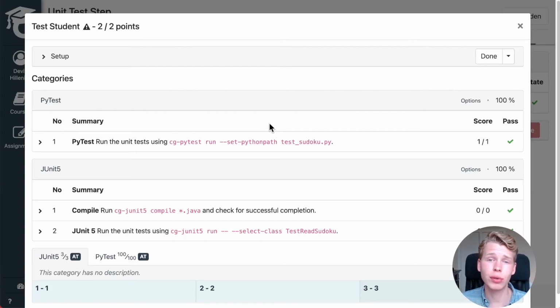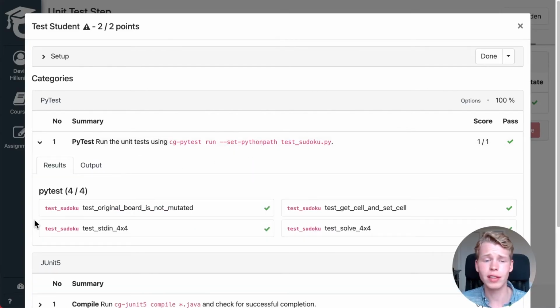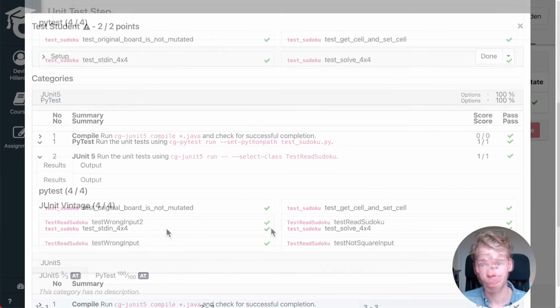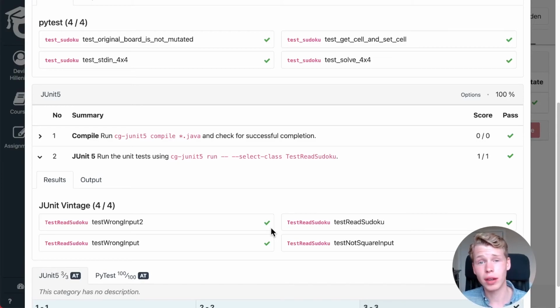What is nice about CodeGrade is that it automatically expands all the individual tests inside your unit testing script as well. So if we click on one of these tests, we can see that all the individual tests show up as individual tests as well. And the students can easily see which individual test they pass and which one they fail. Right now, the names that you see right here are simply the functions that we defined in our test scripts.